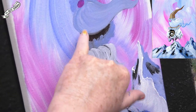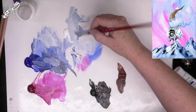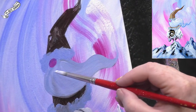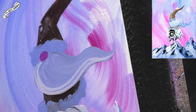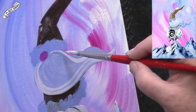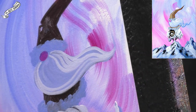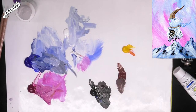While his face is drying, I'm going to do some of this fur work on the gnome's beard. It's similar fur work. I'm going to make that light blue kind of color, still very light. Not the lightest color that we have, but still very light. It travels along here. It's a little fur path. Well, I guess it's not fur. He's got hair. I like to make these lines long and flowy. Don't give him a tangled beard. And it's important to leave a little shadow because that helps give things shape. And you do want them to have shape, don't you?